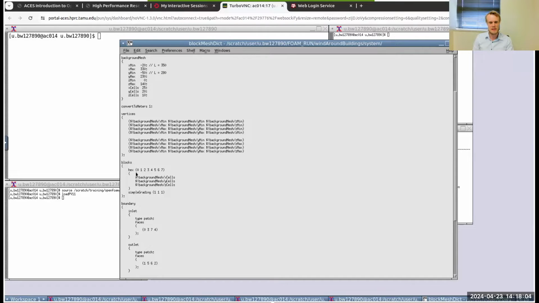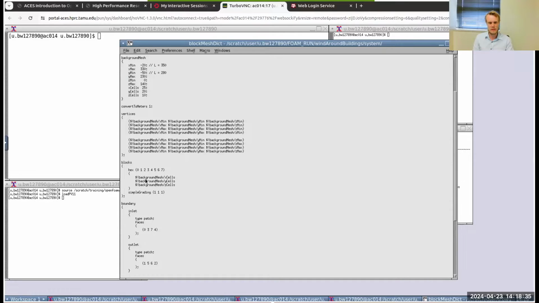If you're interested in how to do this, there are some pretty good tutorials online, on what the order of the vertices should be in order to define a block. A hexahedral block should have 8 vertices, but what order they go in determines the orientation of the main coordinate system and stuff like that.